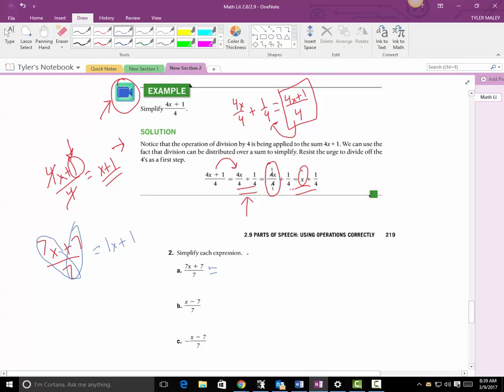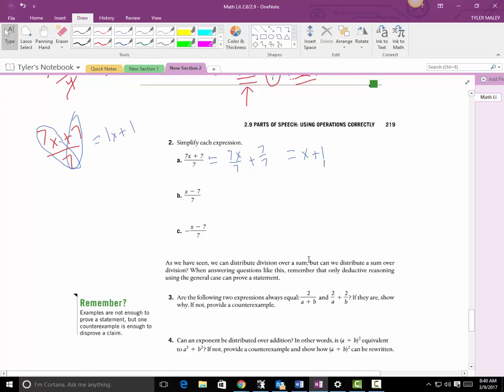So 7x plus 7 over 7. We can split this up by doing the first term over 7 plus the next term over 7, so I have 7x over 7 plus 7 over 7. And then we can simplify each part. 7x divided by 7 is simply x, and 7 divided by 7 is simply 1. So I'm left with x plus 1, which is the same thing as 1x plus 1. But again, typically we don't write this coefficient, because 1 times anything is just itself, so it's technically not simplified if you write that down. We're trying to be as precise as possible.